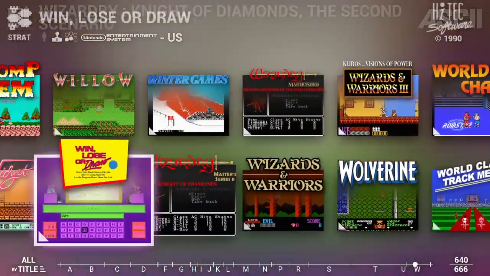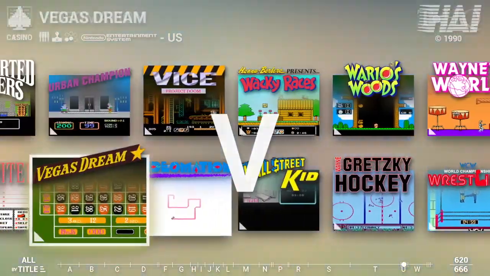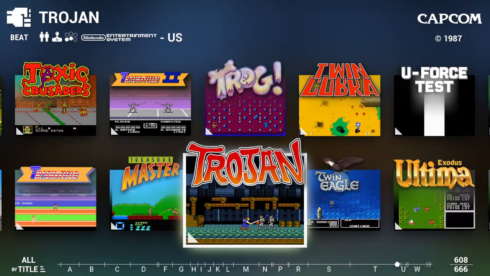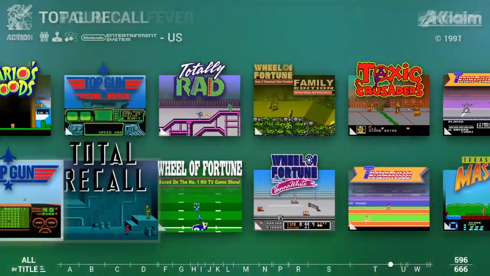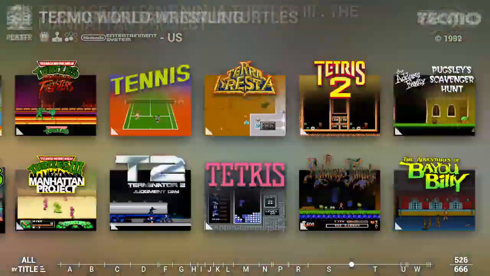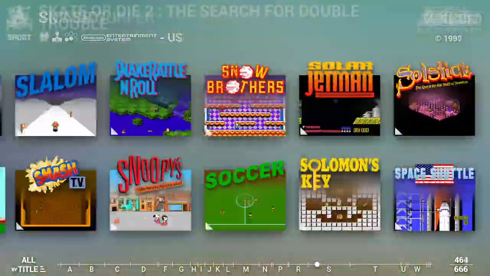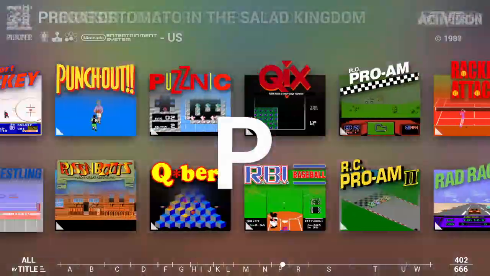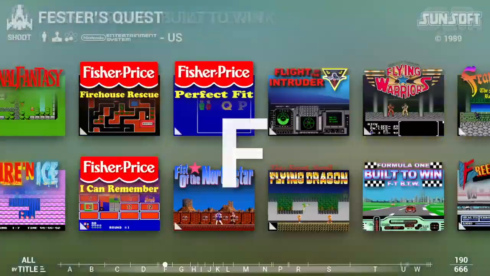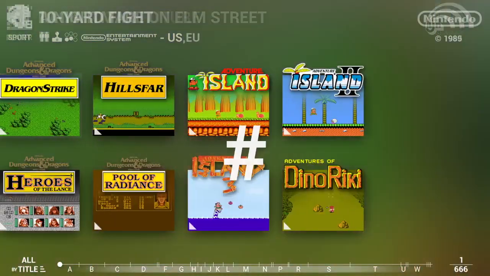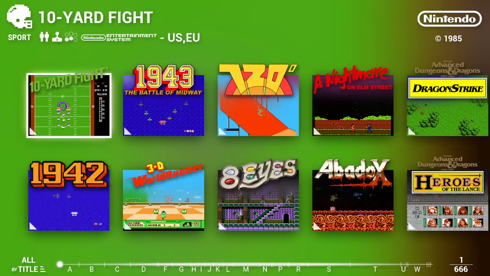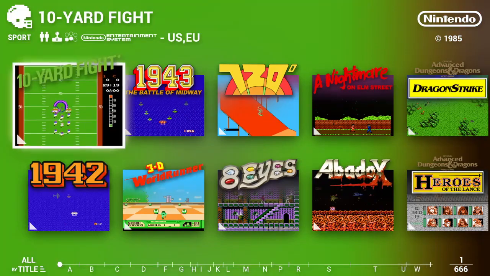Alright. Yeah, I also could use my controller too. Well, check it out. Look at that. Look how fast it's responding. There you go. Alright. Now let's say I want to search a game that I want to look for.